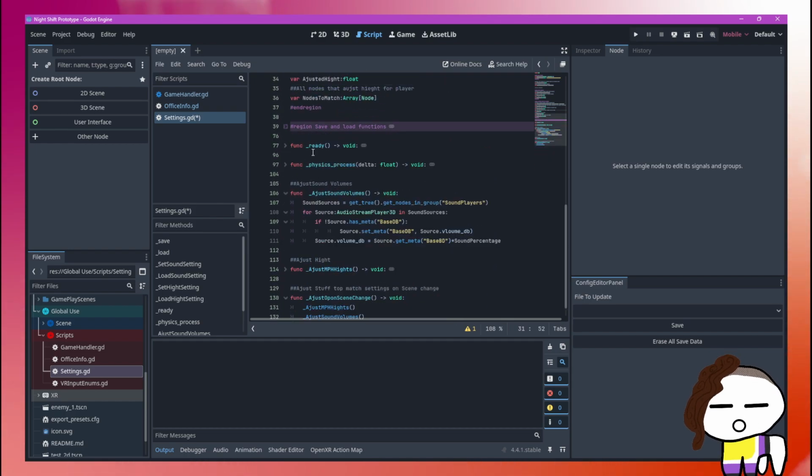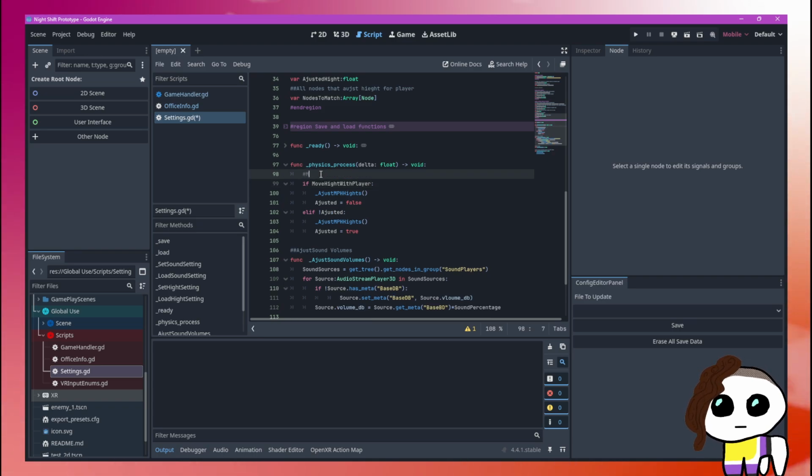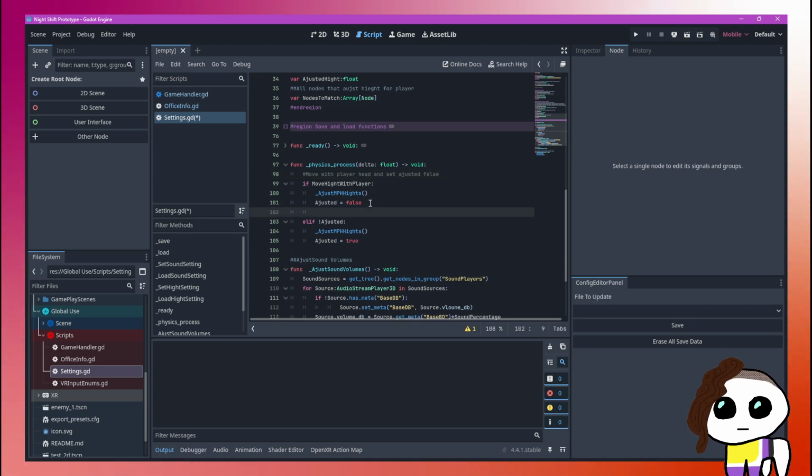This one's all set, ready, physics process. Move with player head false. Move a player head adjusted false. When not moving the player and not adjusted, adjust and set true.